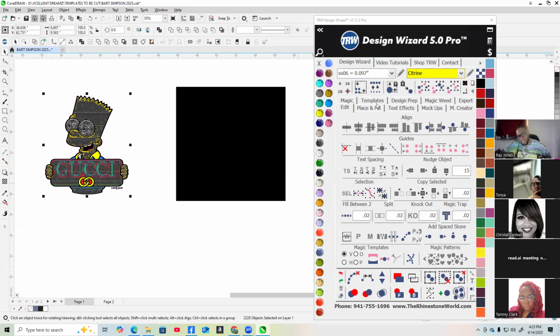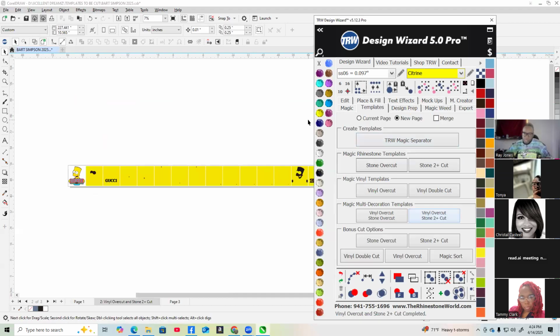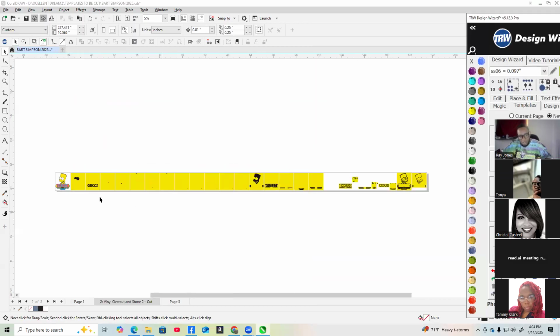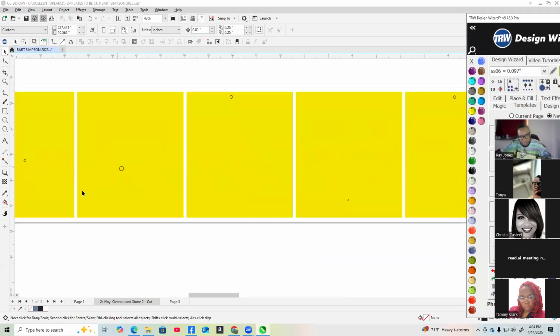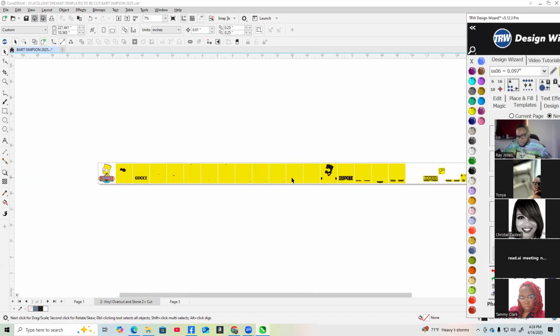Once I separate the stones, sure enough, we can go like this. Highlight the whole thing, go to templates, right click on vinyl, overcut, stone 2+ cut, and then we get this whole thing of this. It's intimidating, I know. Like where it breaks up all the stones, like where do these circles come from? What is all of this? Like, what is going on?